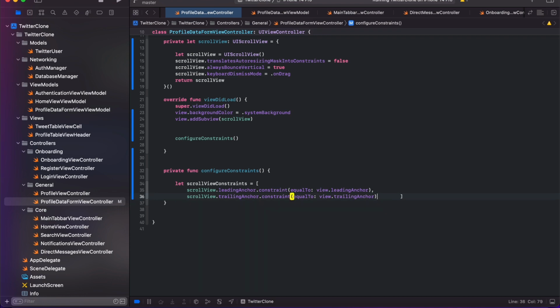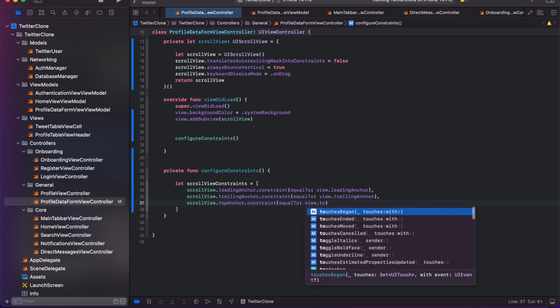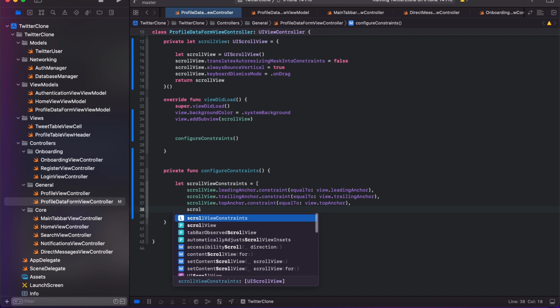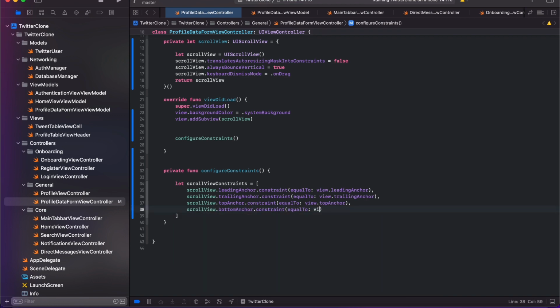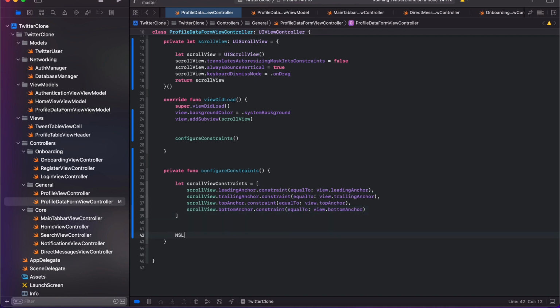All right, so let me add that. So scrollView.topAnchor constraints with the top anchor of the view. Right, scrollView.bottomAnchor constraints with the bottom anchor of the view as well. And here, let's just activate those constraints. So scrollViewConstraints. So basically, yes, that's it.